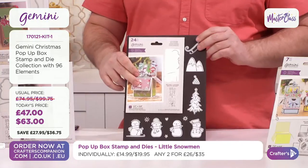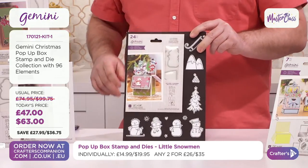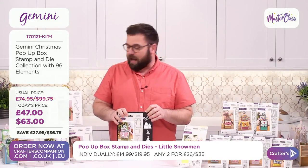So here is the board. Here's everything you're going to be cutting out for that. The gingerbread is in the lead at the moment, which is absolutely awesome. Don't forget, if you want to mix and match across the two collections, you can. Any two for £26 or for $35.